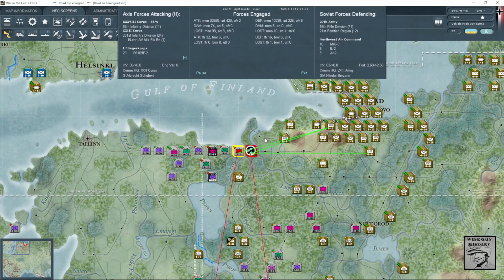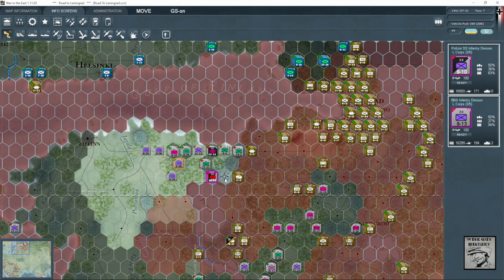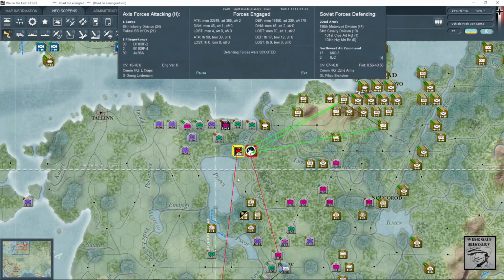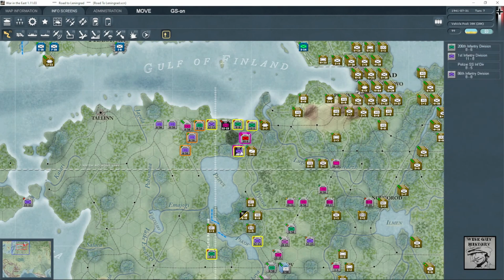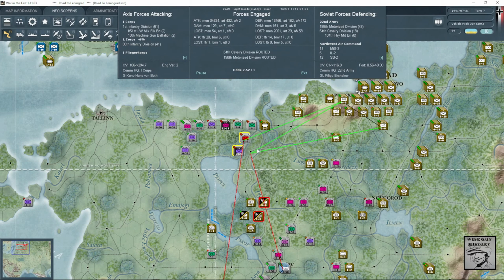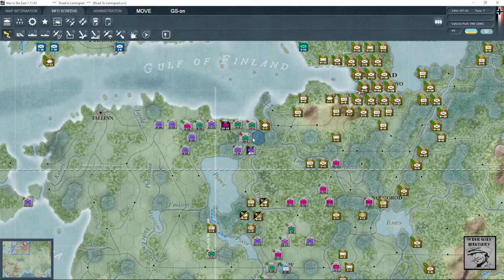If I can get across that, that'd be great. They're holding. I need to bring in more forces, and I've just kind of... Come on. Oh no. Hey, routed them both, good. So I'm across the Narva up here in the north.